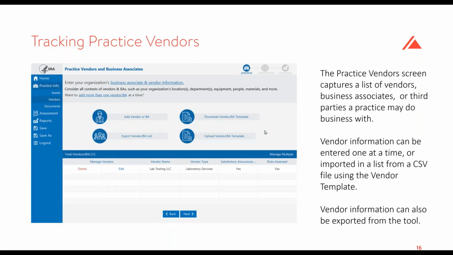Next is practice vendors. This is a place for users to record some of their vendor relationships. So your risk surface doesn't stop with your internal IT environment. Your business associates, which are those vendors with access to your EPHI, can have insider access to highly sensitive information. And so your business relationship with them is a serious responsibility, and the tool provides tracking for these as well. The functionality of this screen is very similar to the asset screen. You can add vendors one by one, or you can use the CSV template. The table view at the bottom of the screen shows a listing of vendors once you've added them.